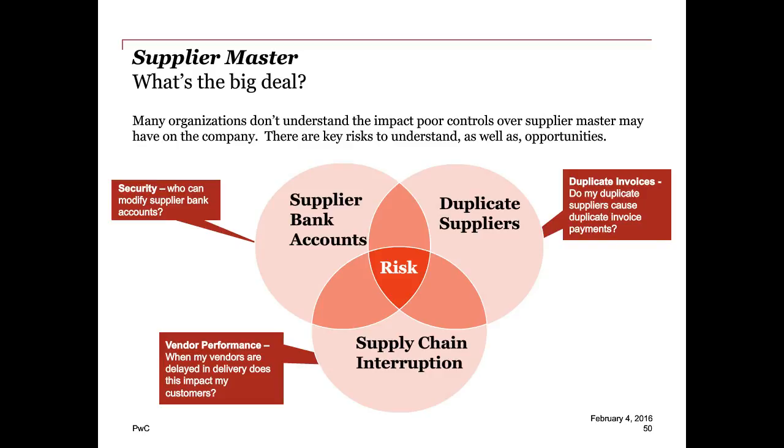Three of the risks I want to focus on are, first is the bank account. Your supplier bank accounts are going to be sitting in your Supplier Master. So one, you want to protect those bank accounts. You need to know who has access to those screens. But secondly, that's how you're paying your vendors. I mean, the money's going out of your door and to your suppliers through this bank account in the supplier setup. And so you want to make sure that the correct bank accounts are sitting in your Supplier Master. So that's the first risk. Second is duplicate suppliers.